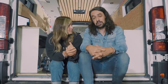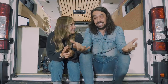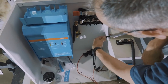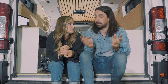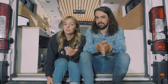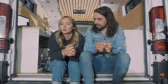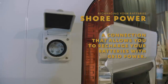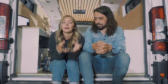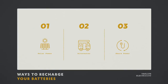The third option is shore power. Shore power is a fancy name for plugging your van into a wall and letting your battery take a full charge — basically the same as plugging in an appliance. Your inverter charger will dispatch the electricity from a house or campground into your battery bank. Even though Dom and I are mostly off-grid and don't stay in campgrounds a lot, we do have shore power. It's super cheap, super easy to install, and very nice to have when parked at a campground or a friend's place. Three options: sun, alternator, and shore power — this is how we stay alive.